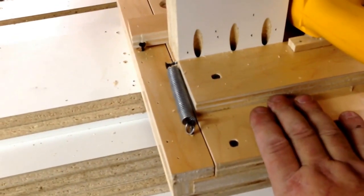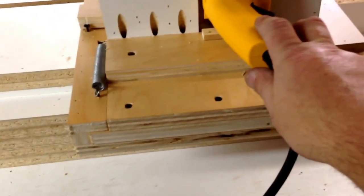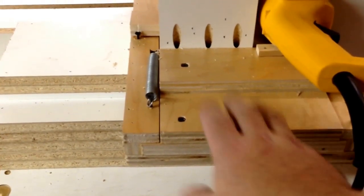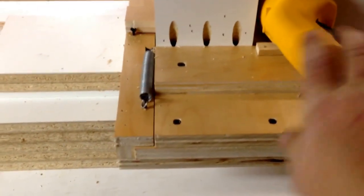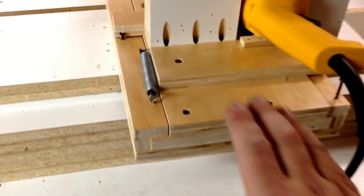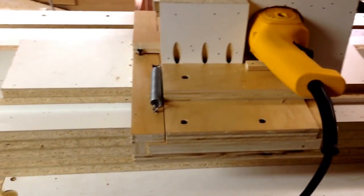This is actually pre-finished maple plywood that I had left over from a project. I did some office furniture for the fire department up the road from me, and they wanted plywood, so I bought a bunch of pre-finished maple plywood. I was just about ready to start doing this and build it out of melamine again. And then I tried a couple of pieces of this, sliding it on each other, and it slides every bit as good as the melamine did. And the other thing is I don't ever have to worry about this swelling up. So I think that's what I'm going to start building all this stuff out of, this pre-finished plywood.